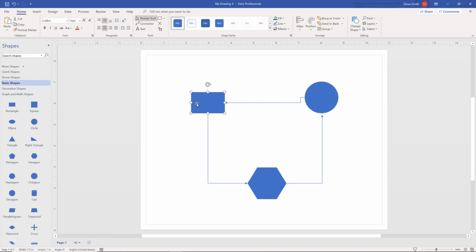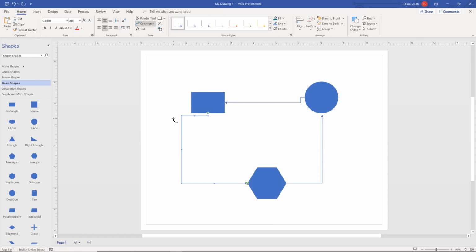If I would like to go in and add multiple connection points, I can also activate the connector tool again up in the ribbon. This would allow me to take current connections, and you'll notice I can actually change them by coming to their edges and dragging them around. But again, the idea with the connectors is to show how shapes are connected to each other.